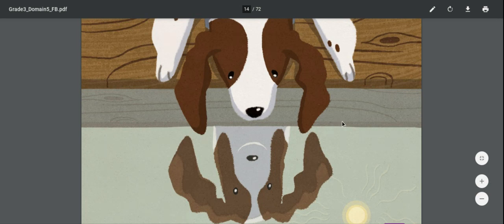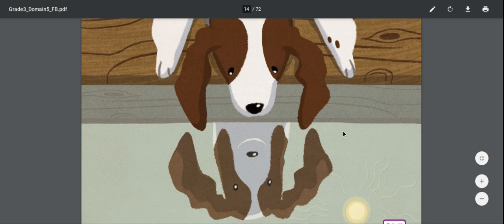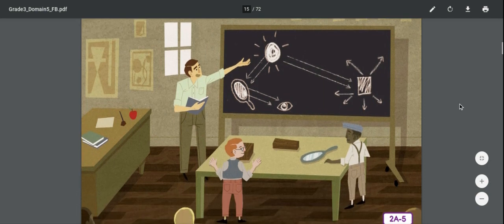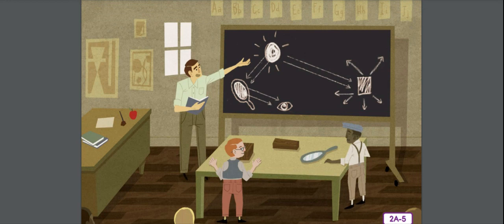Do you remember, asked Samuel, when our third grade teacher, Mr. Benson, brought a mirror and a piece of wood to class to explain how light is reflected off a surface? He showed us that when the surface of an object is perfectly smooth and shiny, like that of a mirror, light rays hit all parts of the surface of that object at the same angle. Therefore, light rays reflected by that object bounce back off it at the same angle and produce a clear and accurate reflection. I remember Mr. Benson well. However, Samuel continued, when the surface of an object is not perfectly smooth and shiny, like that of a piece of wood, light rays hit different parts of it at different angles. Therefore, some light rays are absorbed by that object, and some are reflected by that object at different angles, so it does not produce a reflection.